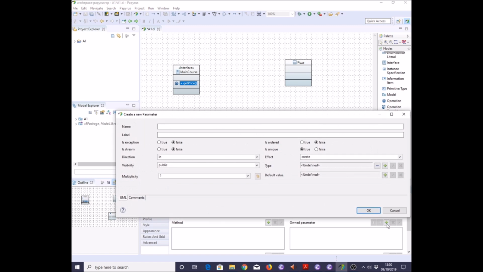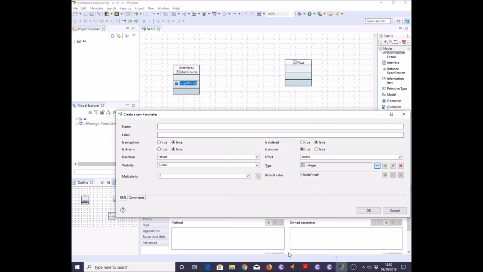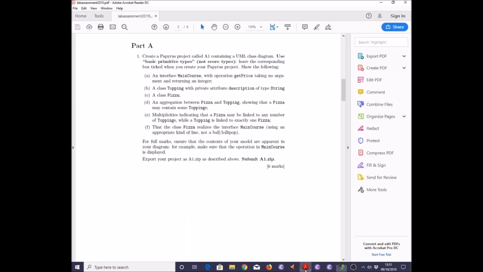So we don't need it to have any arguments, we do need it to have a return type. So we'll have a return element, and its type is going to be, what was it supposed to be? It was supposed to be an integer. There we go. This is where it matters that we have our basic primitive types. So far so good. What next?